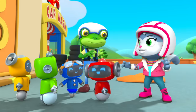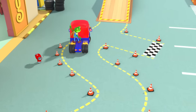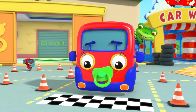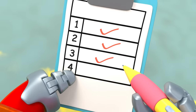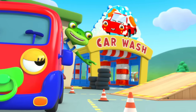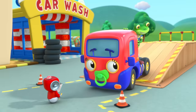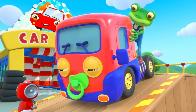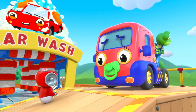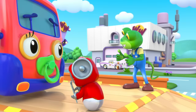Geckos could fly. Neither did I. Good job, baby truck. We're almost done with your driving test. You just need to reverse up this ramp. Don't worry. Slow. Easy now. Nicely done! You passed your first driving test, baby truck.